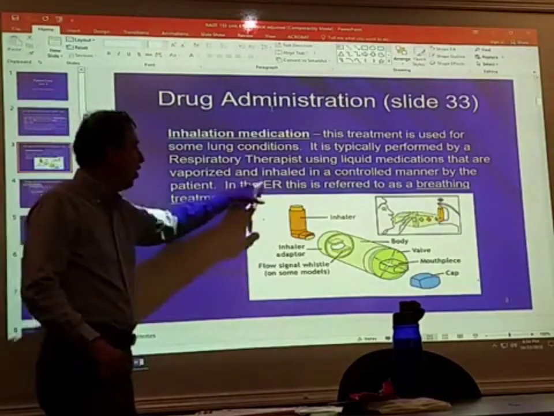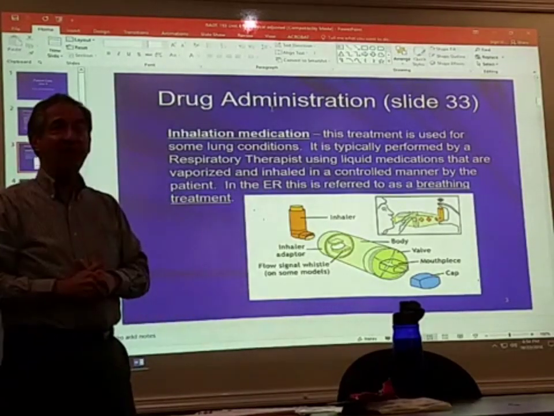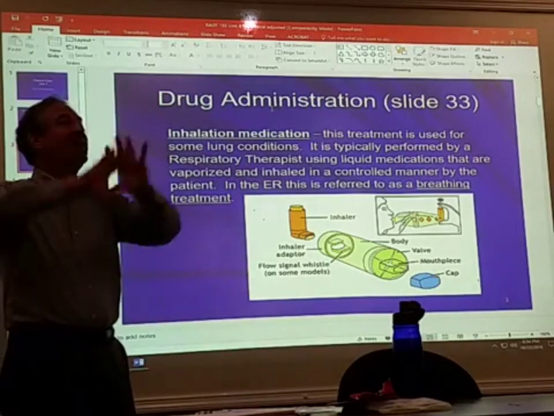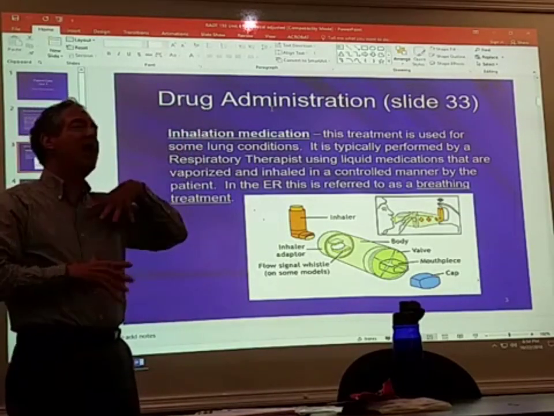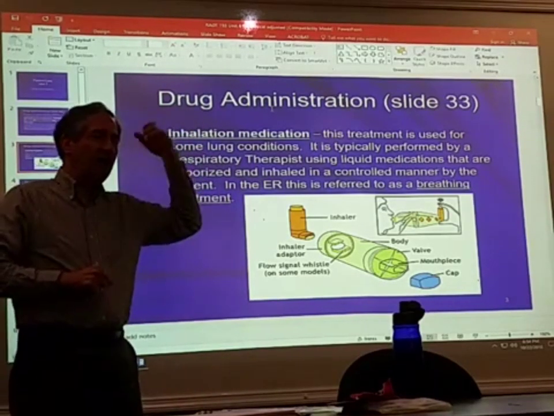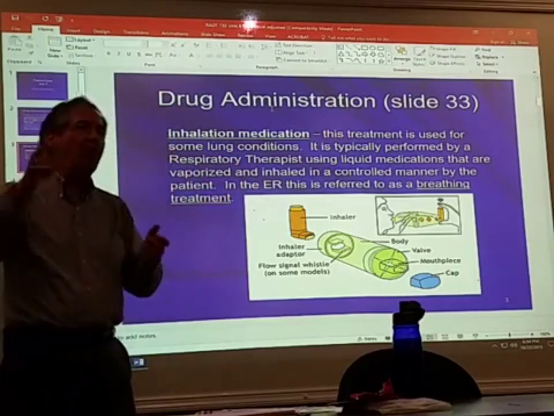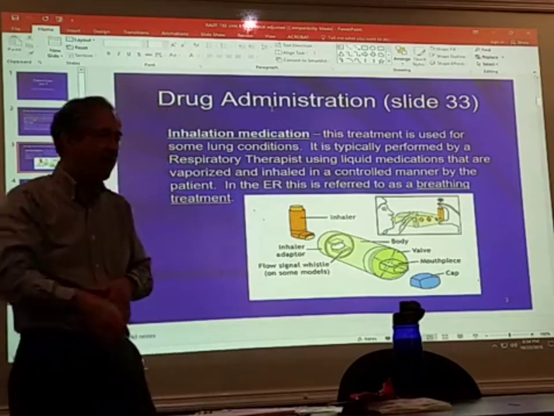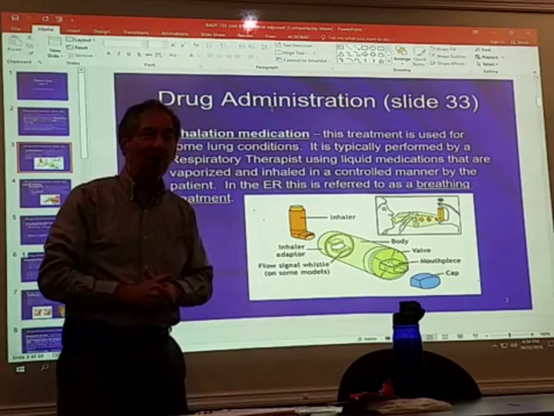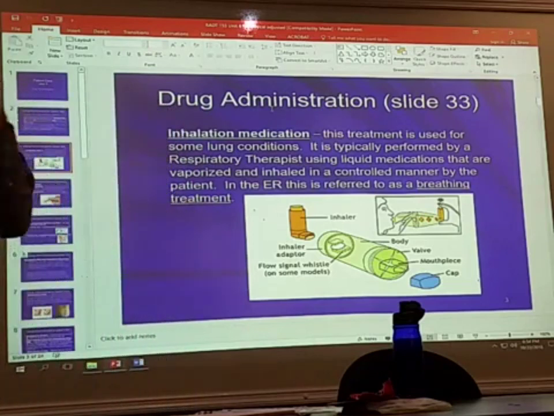Ever go down to the ER and you see someone getting a breathing treatment? So yeah, leave them alone. I would hate it if I had put a cassette behind them and someone came up, a respiratory therapist, and put one of those tubes in their mouth, okay? So when they're getting their breathing treatment, I've seen people do that where they try to take a chest x-ray behind them. They're not supposed to be taking in a big breath. That's their medication. So just understand what a breathing treatment is.